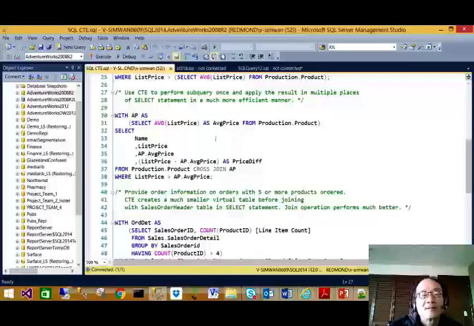With this common table expression example, we calculate the average only once in the definition of the common table expression. Then the average is used multiple times in the SQL statement in which it's defined. Let's take a close look at this example. We use the keyword with to define the common table expression, give it a name, AP.